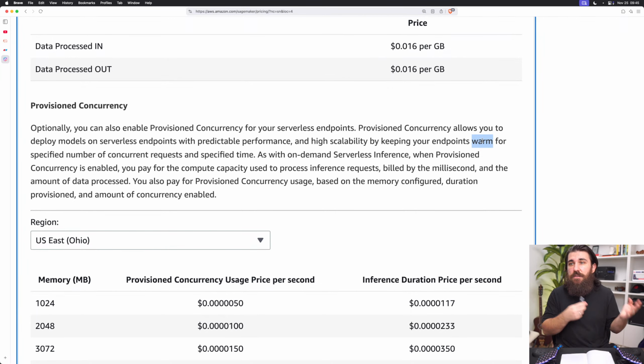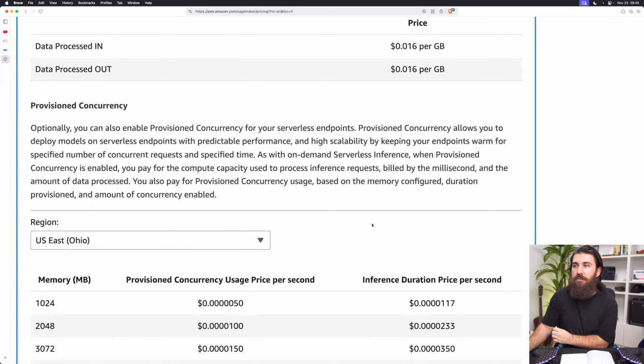There's a cold start and there's a warm start. Cold start means a few seconds will already be spent just booting up everything before the service starts to handle your requests. Provisioned concurrency basically keeps a few endpoints warm, so that in case someone sends a request, there's going to be at least one pre-warmed endpoint, and the user won't have to wait a few seconds for the call to start, right? It's going to be faster.